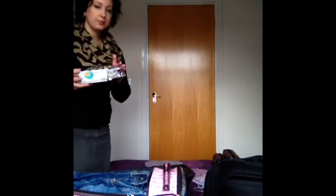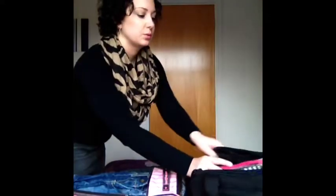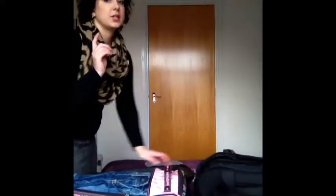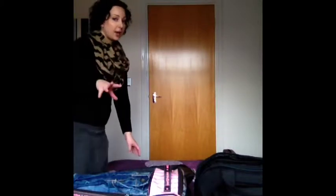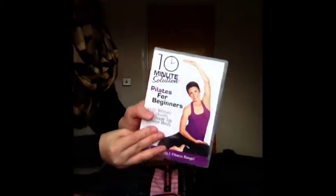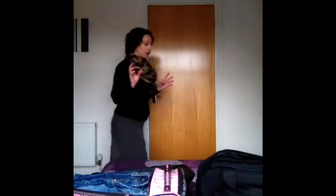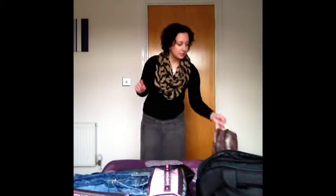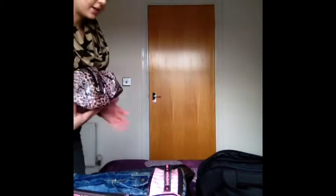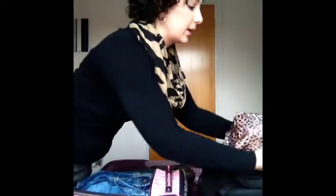My medication will just go into the laptop bag, because if I get separated from that I'm going to get home and have problems. I have my Pilates DVD which I'm loving at the moment - I'll put that in my laptop bag so that the case doesn't get crushed. I have got my sister's birthday present, and because my case is getting quite full I'm going to put that also into my laptop bag.